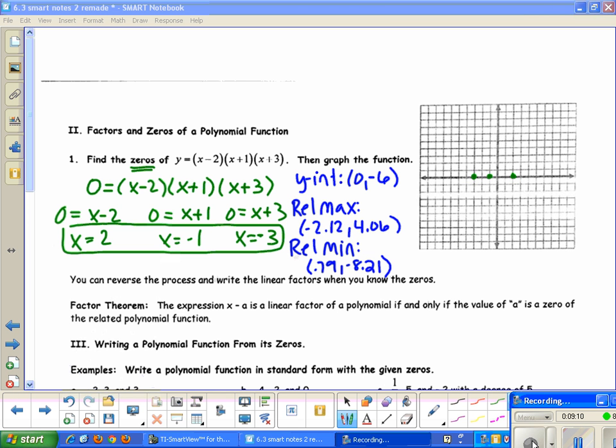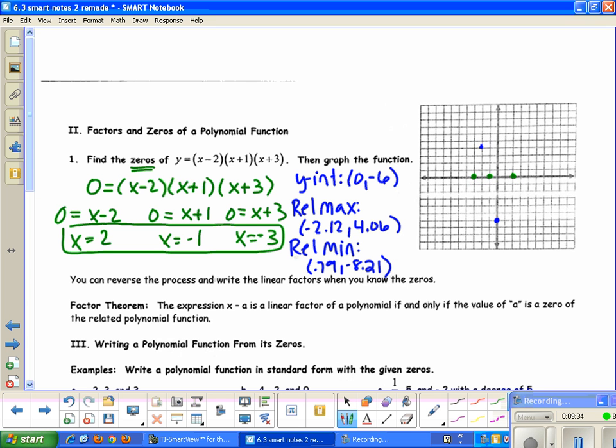Now that I have this copied, I can go ahead and draw the rest of my graph in. So I'm going to put my y-intercept: 0, 1, 2, 3, 4, 5, 6, negative would be right here. Now, because the points aren't very nice for my relative max and relative min, you're just going to estimate where you think they should go. So -1, 2, and then 1, 2, 3, 4. So somewhere around here would be my relative max.